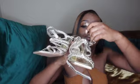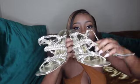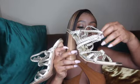My daughter laughed at me when these shoes came. I figured, I'm like, oh, maybe I can get some comfortable heels, gold heels. I can wear with some denim jeans and a cute top if I'm going somewhere. Maybe you're going to lunch and I don't really want to be uncomfortable.